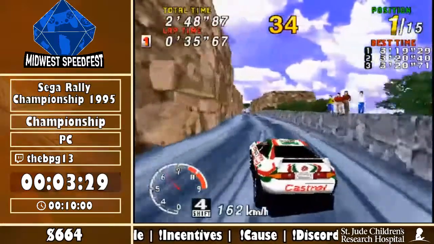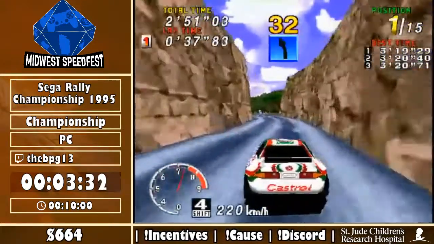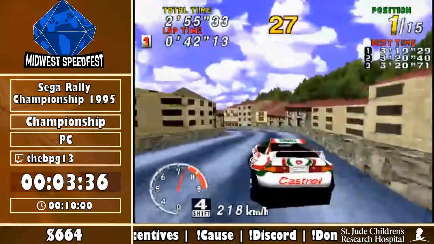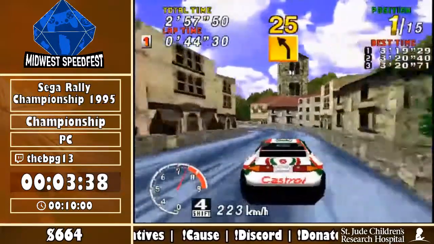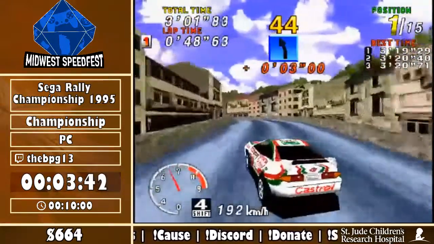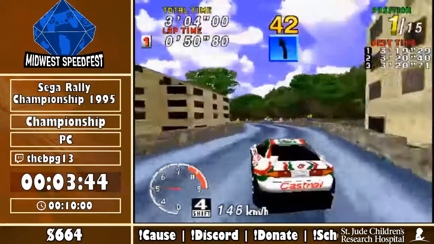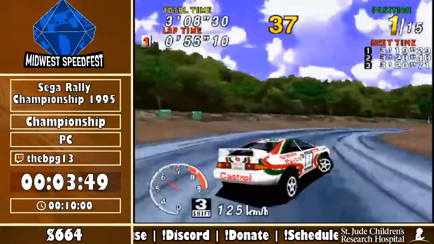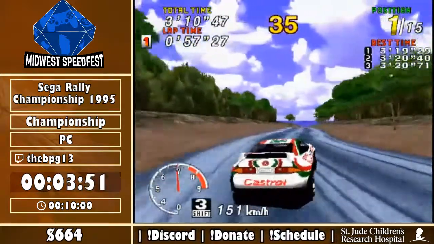There is the Toyota Celica GT4, which you can see we are driving here, and there is also the Lancia Delta Integrale. Which car you pick will determine which car will be in first. Because we picked the Celica, the Delta will be in first. If we pick the Delta, the Celica will be in first, and so on.